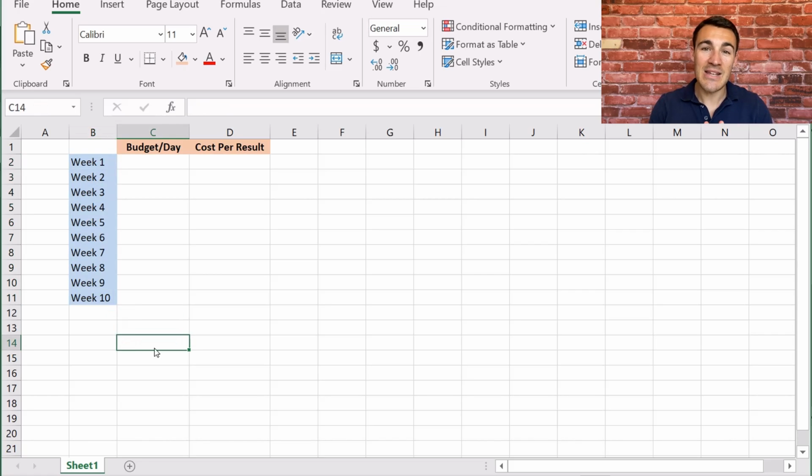And that's because, in general, after a budget increase, I'm going to give the campaign about a week, because it's going to spend a day or two in the learning phase, and then I want enough time to get accurate data at the new budget level. I want to know, can the campaign perform well at this new budget level before I make further decisions? Okay, so that's why I've got weeks in here. We're not increasing a budget on Tuesday and then again on Thursday. That's not a long enough time period. We're going to wait. So let's assume that week one, we've already got a campaign that's performing well.